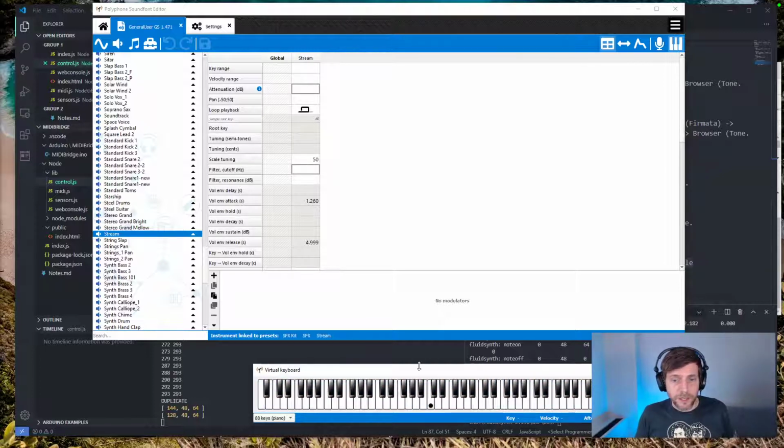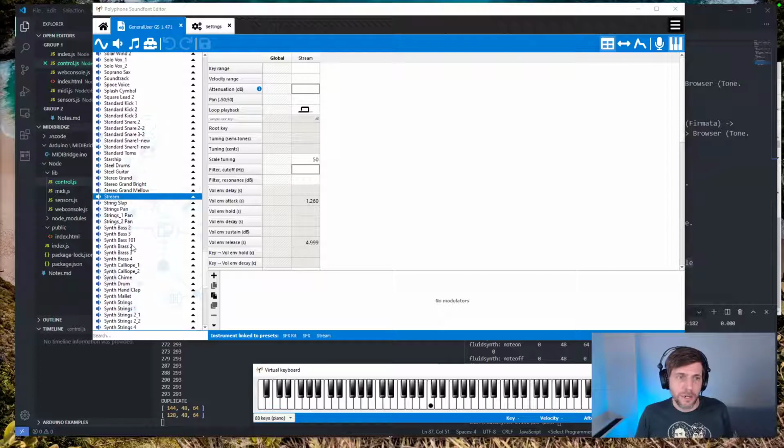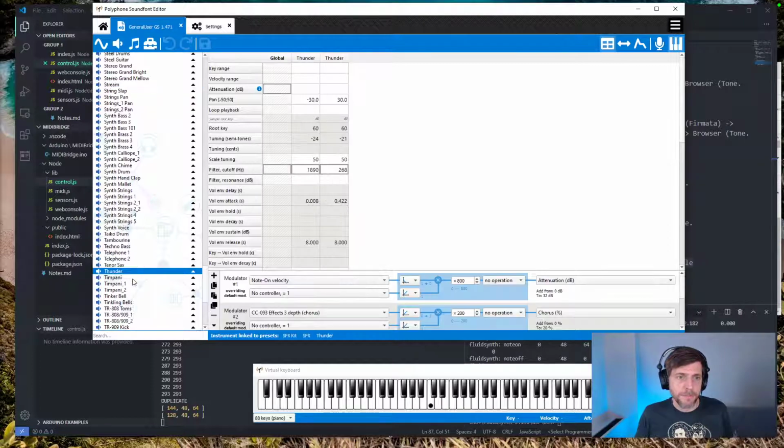So we have root note, which is 60, and then everything else is just tuned. So it seems hopefully pretty easy to make kind of a soundboard sort of thing if you want to use this system to trigger a soundboard.